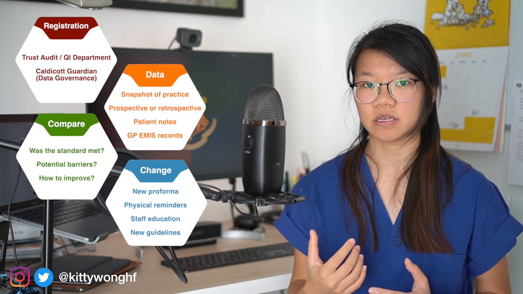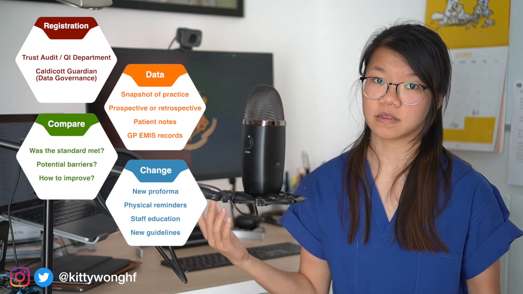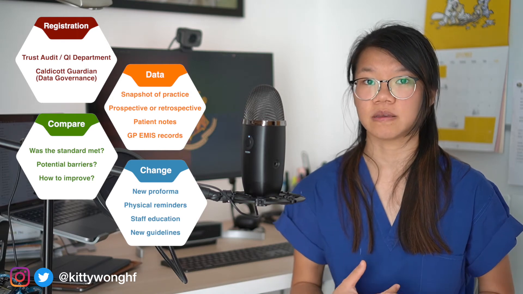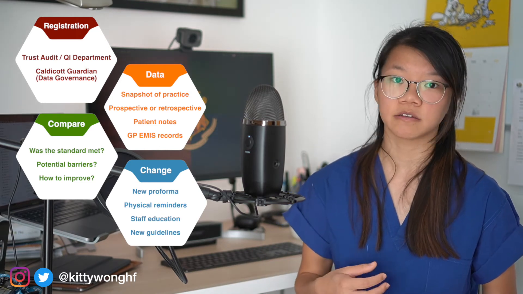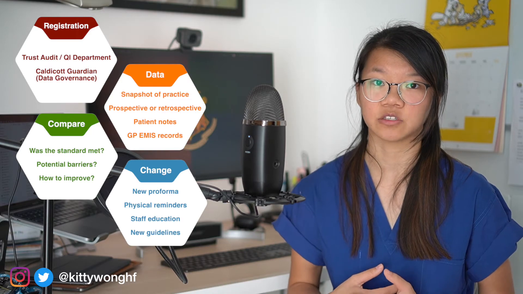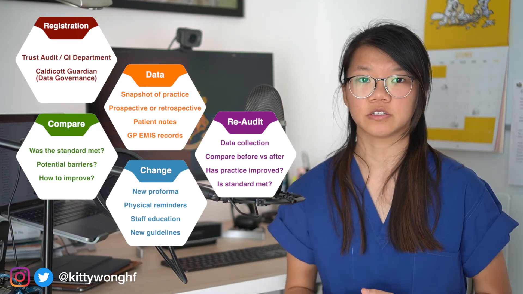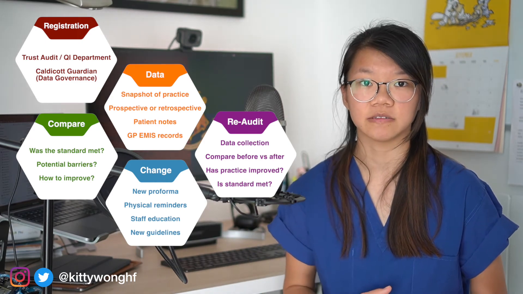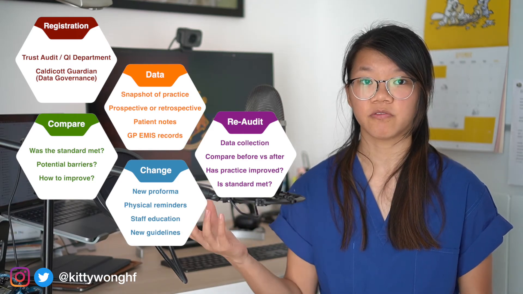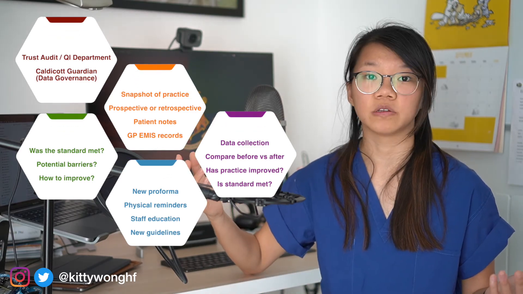So you've addressed the potential barriers and you put it into action — for example, contacting the hospital and printing new clerking proformas. As another example, if Parkinson's patients weren't receiving medications at the right time, you could print stickers to put on patients' drug charts reminding nursing staff that this person has Parkinson's and needs medication at a certain time of day. After implementing the change and allowing some time to pass, you re-audit by going back and doing the exact same data collection process as the first time. You then compare the data from before and after your intervention to see if practice has actually improved. And that's it — you have now completed one audit cycle.